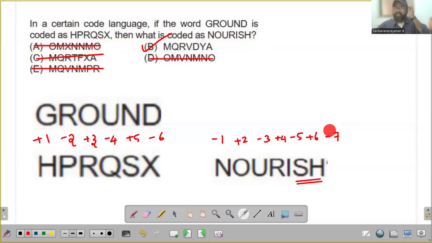H minus 7, you know it is A. So I eliminated options A, E and also D. Now whatever is left out, S plus 6 when you do, you can see that S, T, U, V, W, X, Y. It should be Y, A. Option C is also eliminated. So I can thus see that for this particular question, option B is going to be my answer choice. Okay, make a note of it.